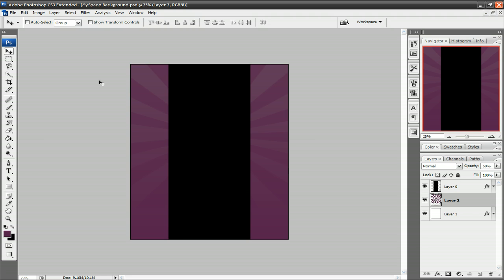This is 1,600 by 2,000 pixels, and you might even need to make it longer if you have a long MySpace layout. So it's already a huge image, and it already takes up a lot of space. So the more megabytes of space it takes up, the longer it's going to take to load. So the more designs you have, the bigger the file size is going to be, and the longer it's going to take to load. And it gets to the point where someone goes to your MySpace and they have to wait for your background to load before they could enjoy the MySpace.